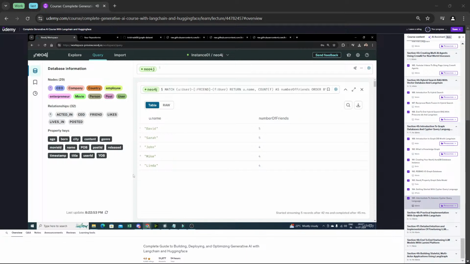Here the main intention of creating this module is not to become a perfectionist in Cypher query language, because obviously there are different scenarios, but you can see just the power of this. Our main aim of understanding this was that we should be able to work with LangChain whenever we are creating a generative AI application. So yes, this was it from my side.